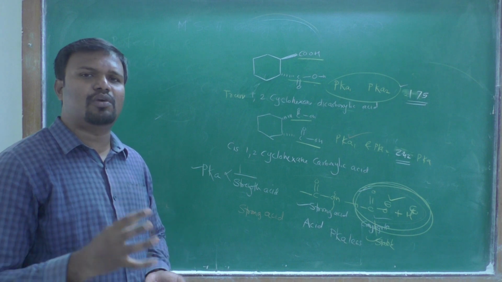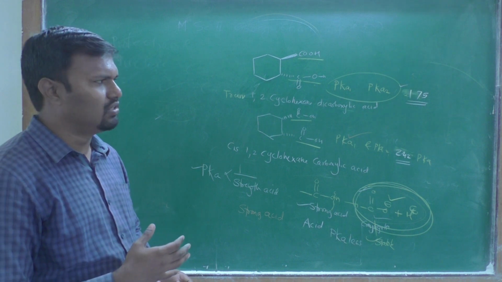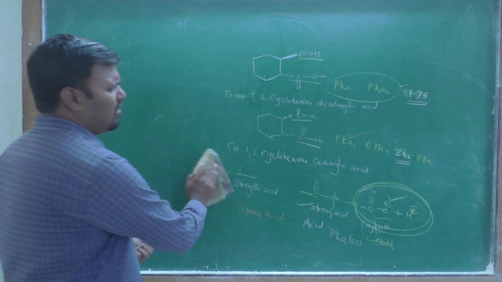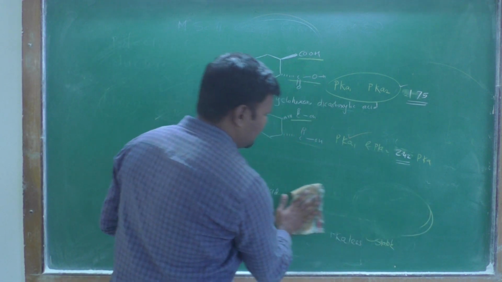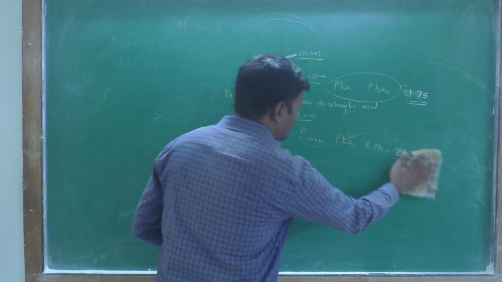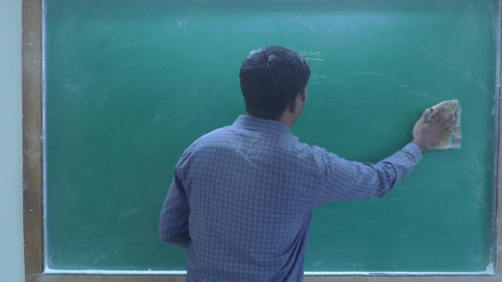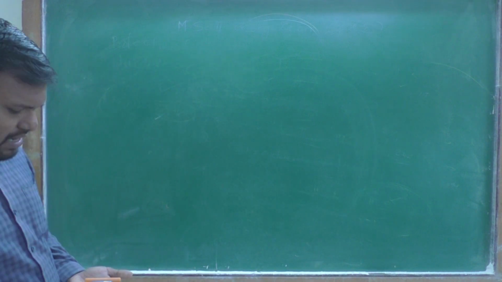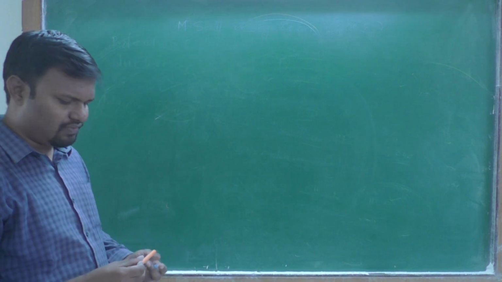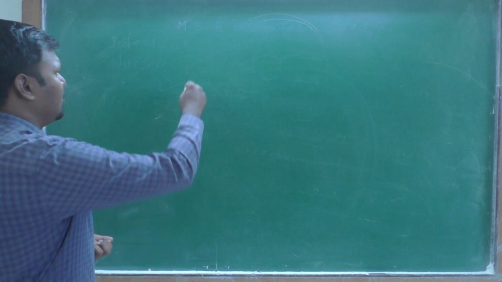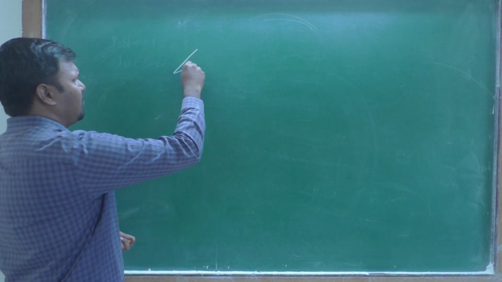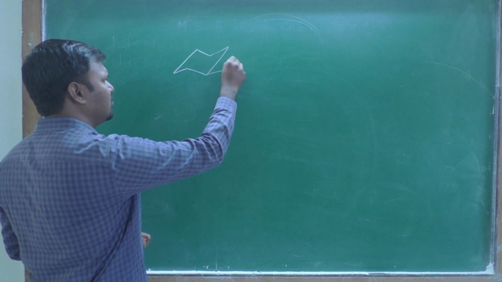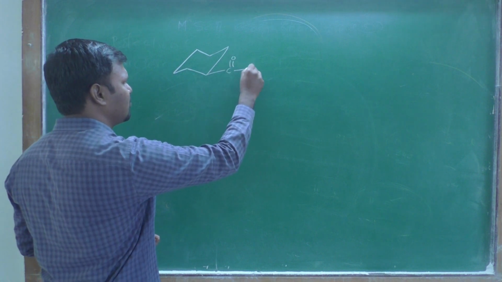Where is the position of the COOH group? This answer is situated in the position of COOH. Suppose we discuss these two molecules side by side and try to explain why such a difference is observed. The first molecule is the cis molecule. Remember, that is your cis molecule.